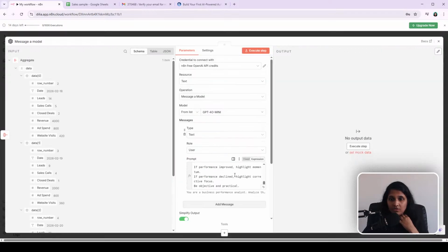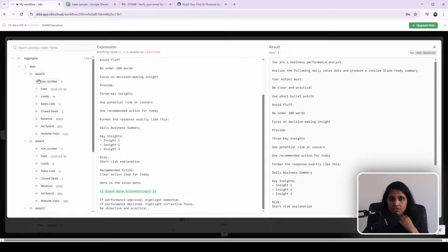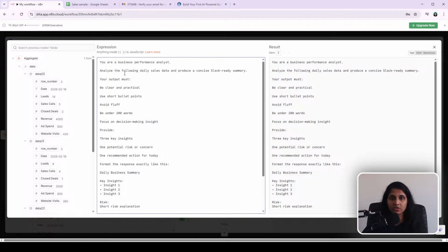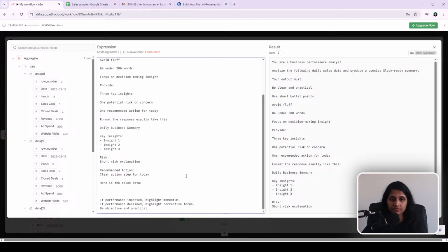Okay, now if you open this up, so how do we use this in this prompt? So this is what I have typed in as the prompt, and I'm giving the sales data here. So how do we input this sales data into here?